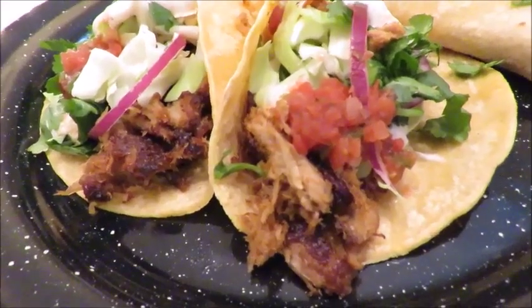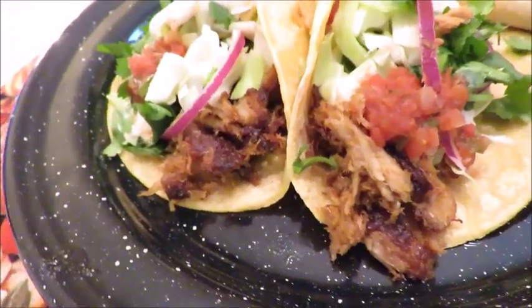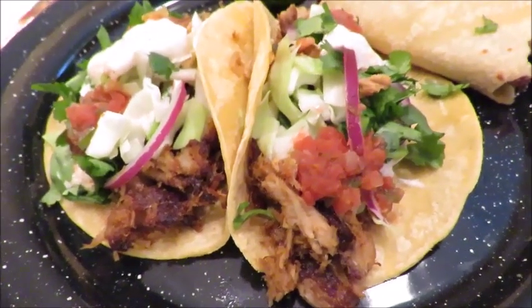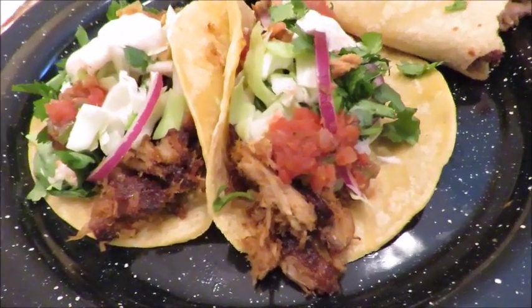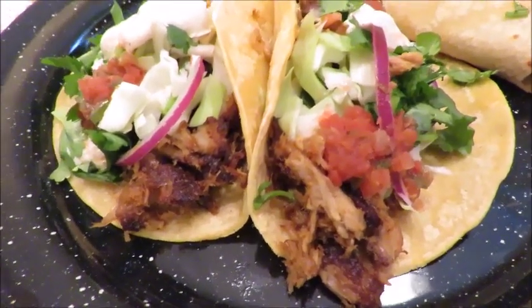All right, everyone, I hope that you enjoyed my recipe for pulled pork carnita tacos, and that you're going to try this. It's super easy. Put it in the slow cooker and don't worry about it. And then just come back and do a little bit of frying and it is ready for your family to enjoy. This amount that I've made will probably serve about 6 or 8 people, depending on how many taquitos each one of them wants. So maybe less.